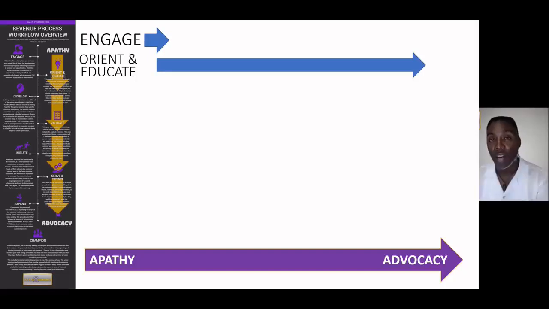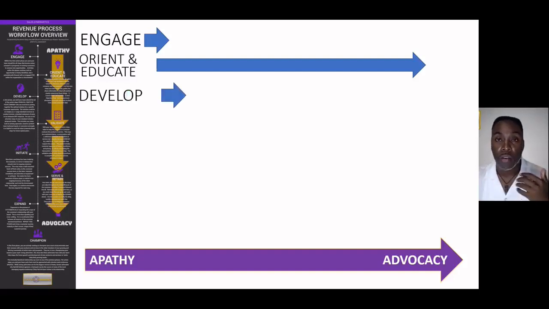Also, throughout the entire life cycle of that customer, as long as they are in your circle, you're going to continue to educate and orient them as well. This is an aspect that's often left outside of the normal life cycle of the customer and relegated to the marketing and sales teams to use education to generate leads. However, in order to continue to keep our customers satisfied, we must continue to educate and orient them throughout the process as we in turn educate and orient ourselves to them and their changing needs.